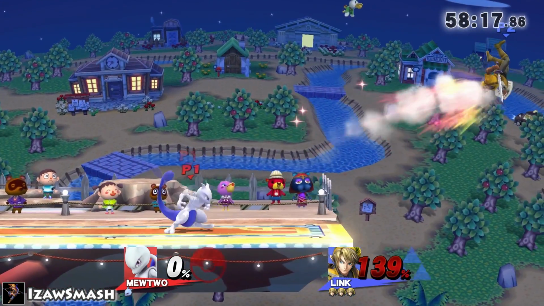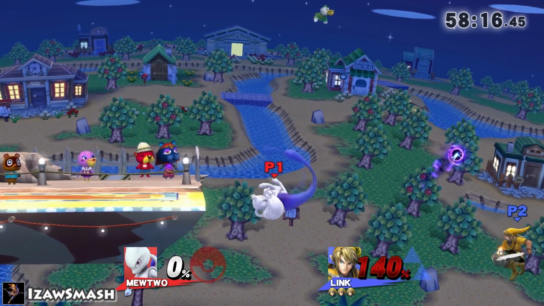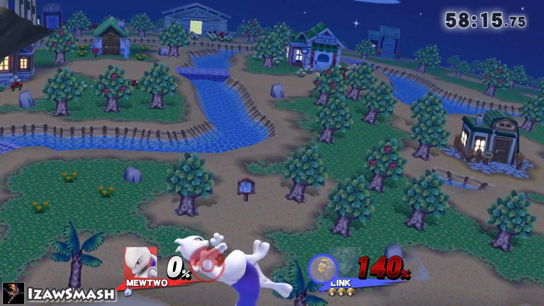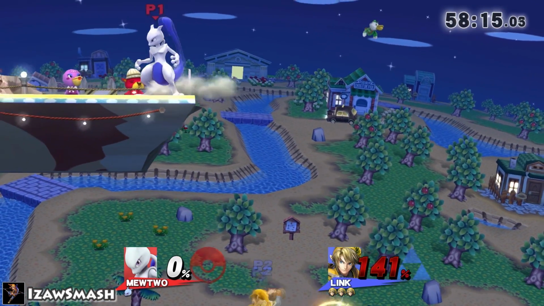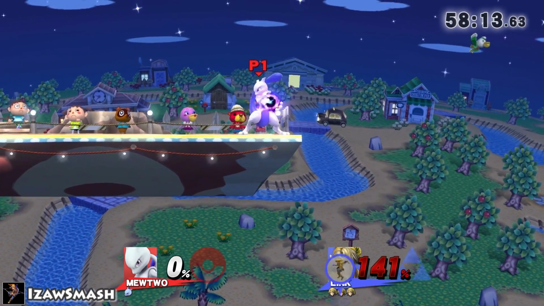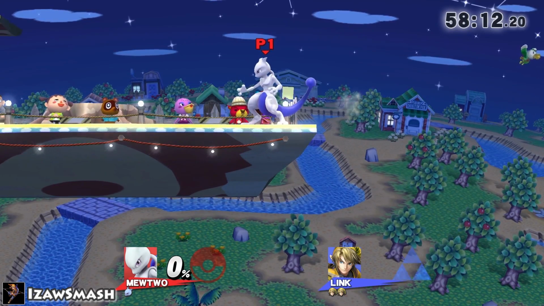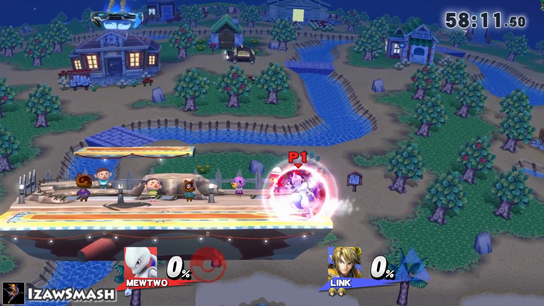I pick up a bomb to improve my recovery. Unfortunately, I misjudged the timing of the bomb exploding and ended up dying. I really just needed about half a second more for the bomb to explode, which would recover me back to stage with an up B. Mistakes were made, although things are still looking good since I'm ahead and still don't need to approach.